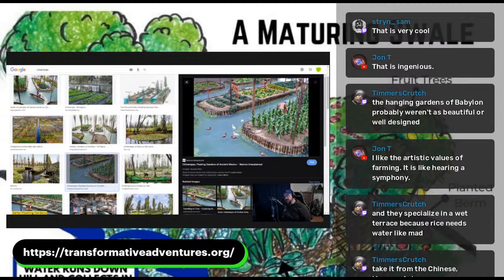The thing about the hugelkultur especially, though, is that because it's a whole lot of carbon, remember we've talked before about composting and how you need to balance your carbon and nitrogen ratio. Because with a hugelkultur you have a core that's all carbon, it tends to suck a lot of the nitrogen out of the soil. The way that you can mitigate that is by planting nitrogen fixing plants to begin with. So things like alfalfa, peas, other legumes mostly, and you just put as many as you can into that hugelkultur bed, and that'll also stabilize it at the same time, and help keep the erosion down.